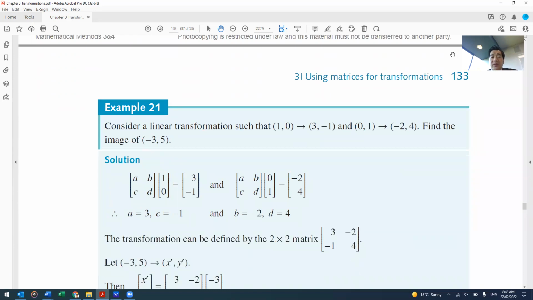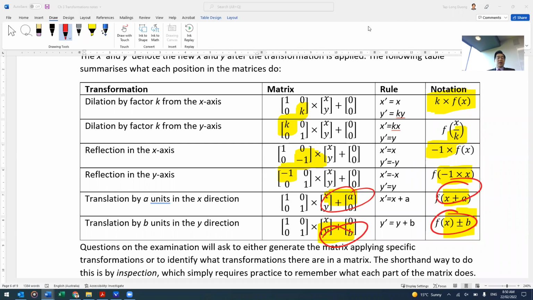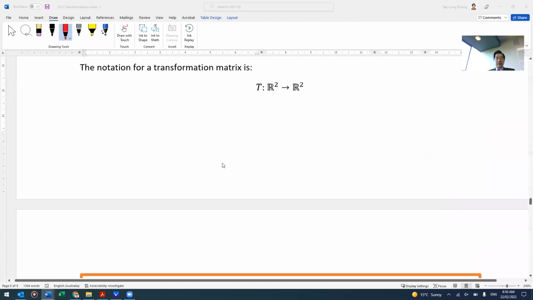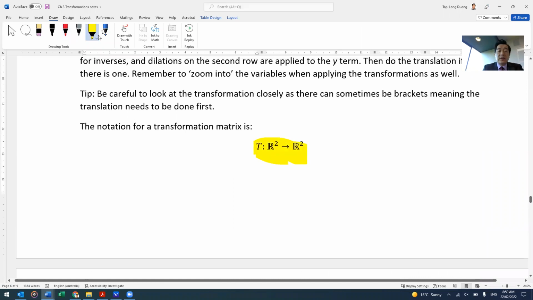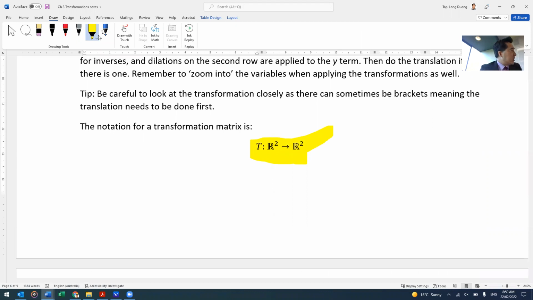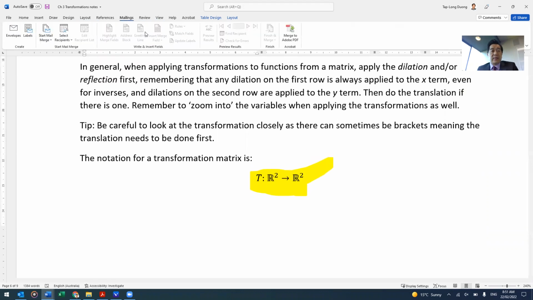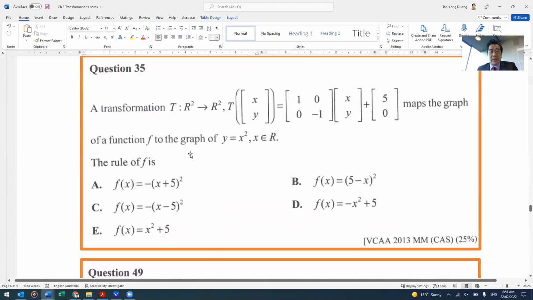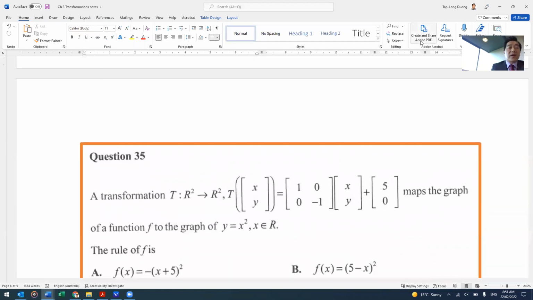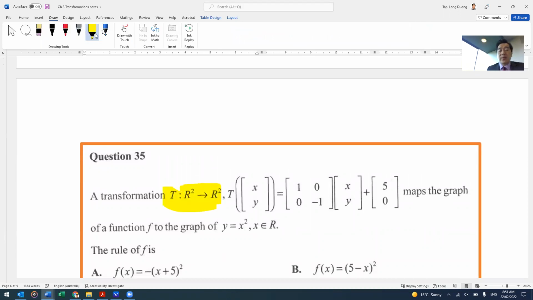All right. The linear transformation. They're a bit particular about the matrix notation as well. It is written like that here. So just so you know, it takes university level to understand why it's R squared, but when they show you that, it means it's referring to a matrix that's going to apply a series of transformations to a function. Okay. All right. And I really should have tried to make this on the same page. Oh, there you go. So here, they say that it's R squared to R squared, right?